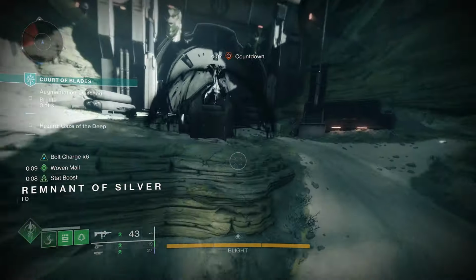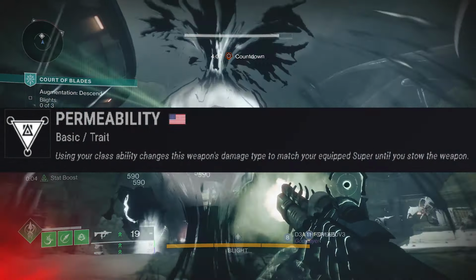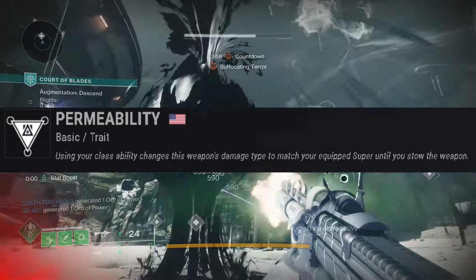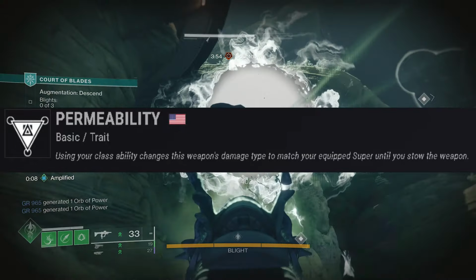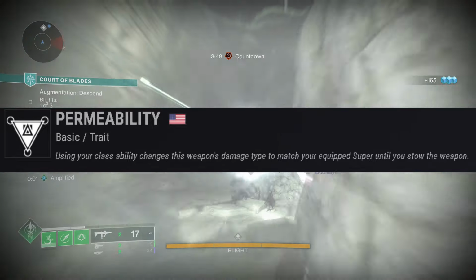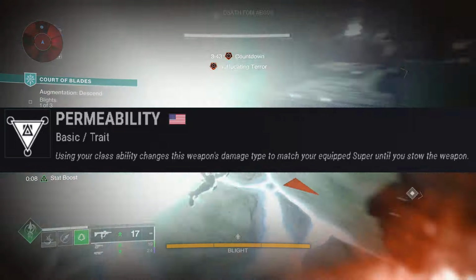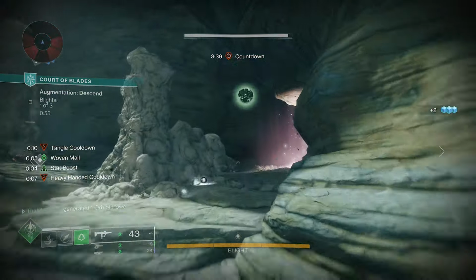And originally I was just going to talk about those three perks, but I think we have to at least mention Permeability. Now Permeability is not really a perk that we see too often on weapons, but surprisingly it is actually on this weapon, meaning that every time you use your class ability, this weapon's damage type will match your equipped super. So if, let's say, you're using this weapon on a void super, after you use your class ability, it'll turn into a void weapon.